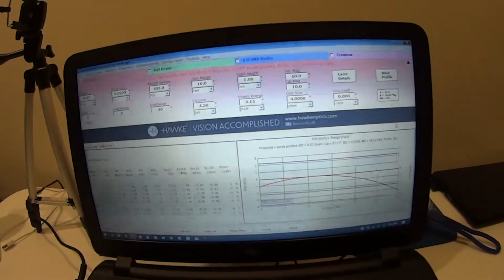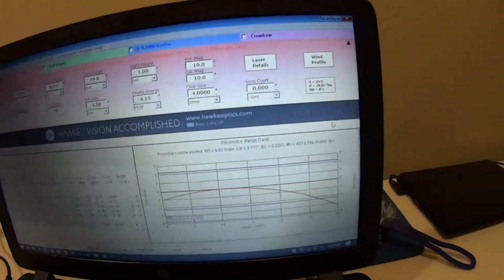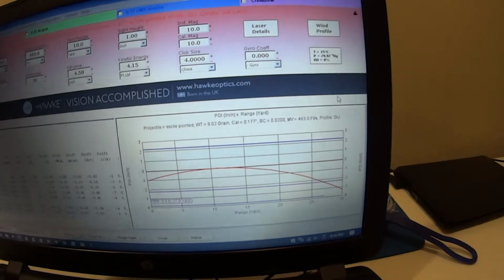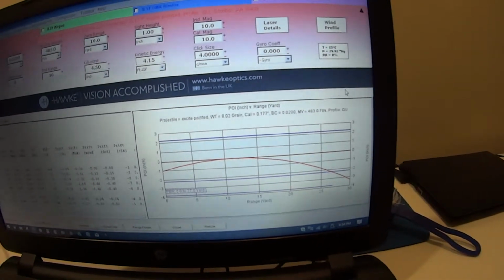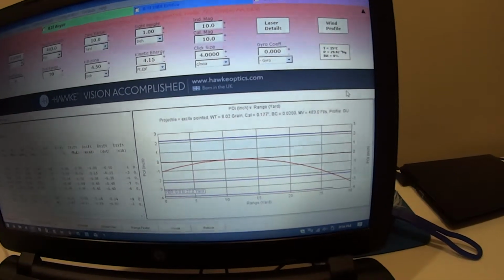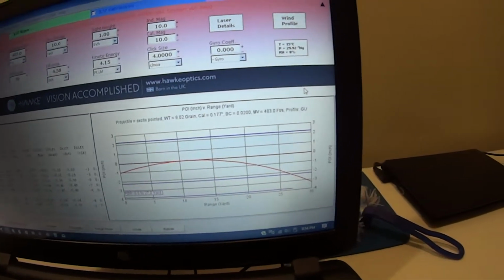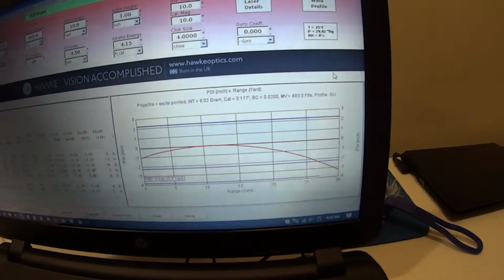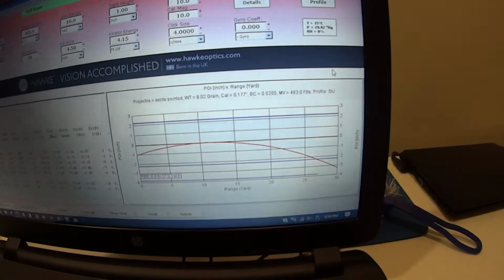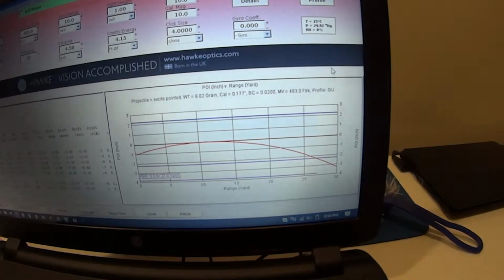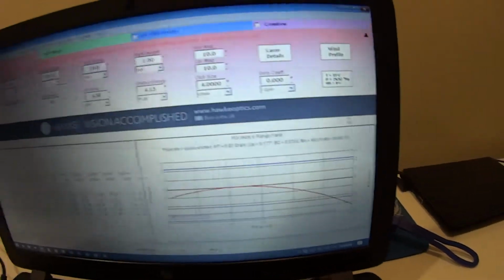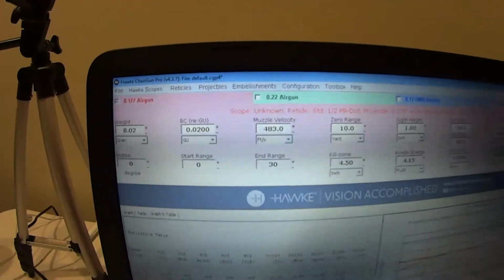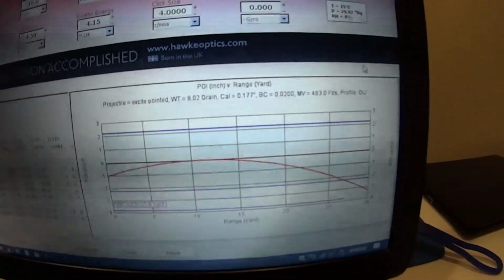So what I would do if I were you guys, if you're out in the field, the first thing you have to do is find out where your sight in is. Make sure you're perfectly sighted in. And then at about 25 yards, take a sample of where your pellets are impacting, like 5 to 10 shots. Find out where they're impacting, write it down, then come back and adjust that ballistic coefficient right there until it matches right here.